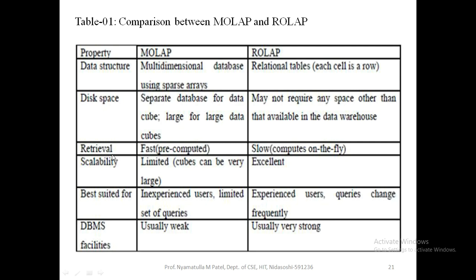Now, retrieval, what is the response time? Fast. Why is MOLAP fast? Because the data cubes are pre-computed and the values are already available. Whenever you put a query, the results are immediately available to you. But ROLAP is slow, because we are just maintaining relational data tables. Whenever you put a query, it has to compute on the fly, and it takes time to get the answer.